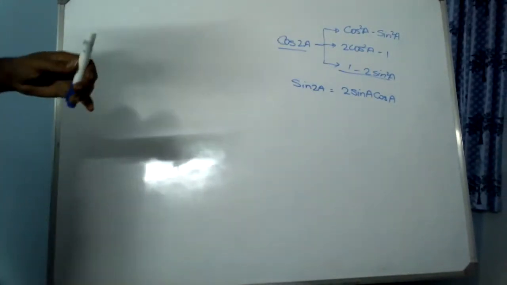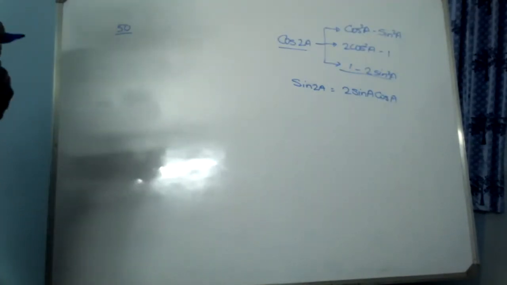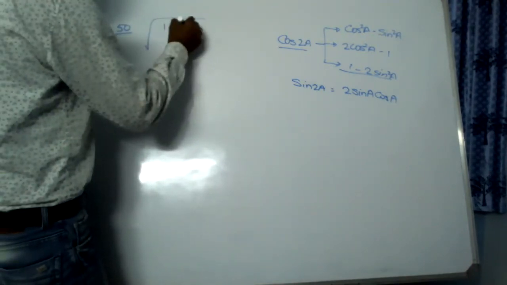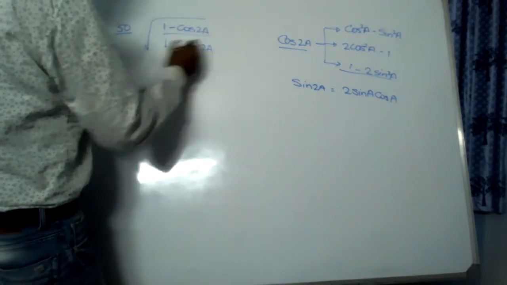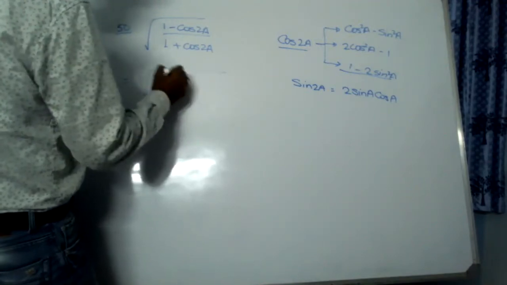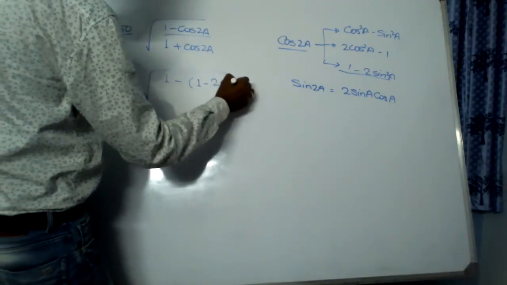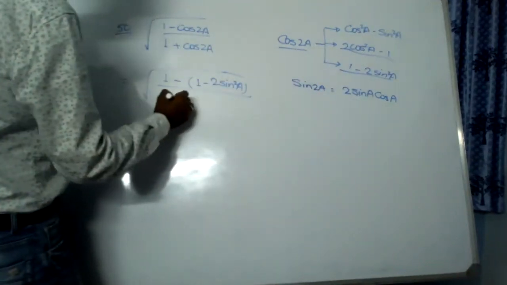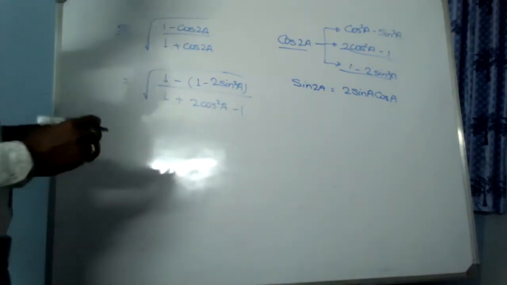So we'll quickly move to question number 50 now. So wherever you feel like noting down, you can stop the video and note it down. Question number 50, if I say it is root under (1 minus cos 2a) by (1 plus cos 2a). So 1 minus cos 2a divided by 1 plus cos 2a. So what will I do here? For minus cos 2a, I'll use this one so that my 1 and 1 can get cancelled. That is the main reason I'm using that one. And for plus cos 2a, I'll use this formula, right? Why? Because when I do plus, so that minus can get cancelled, right? So I'll get something like this.